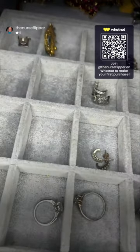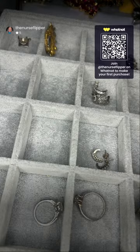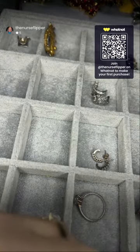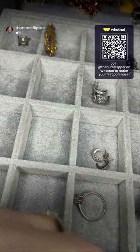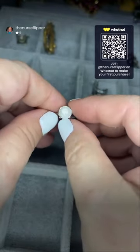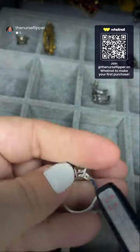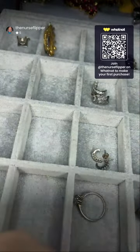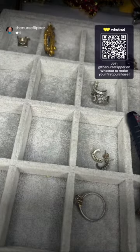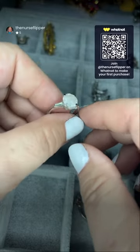All right, let's look at these two under me that you guys were asking about. So the first one, I think, is the one I showed. It's kind of cloudy. Not going to lie, I would start it at 5 if somebody wanted it, because that's pretty dang cloudy. This one is a size 5.5, and it is a Panetta. Panetta Sterling. Size 5.5, Panetta Sterling. I would start it at 5.